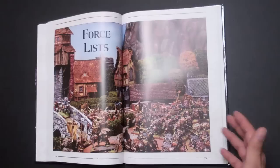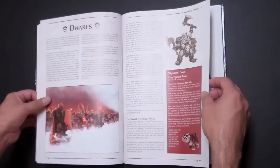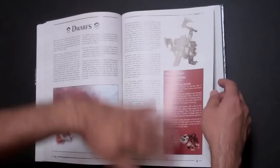We have a competing system. It's out. It has a formal rule book. It has kind of a different flavor to it. It is fantasy. It's toy soldiers. It's set in a fantastical universe. And you have eight armies now, so there's kind of a critical mass here. Each of these army lists gives you a couple pages of background on what the army's about, the army special rules, if they have any, and then you get all the units.